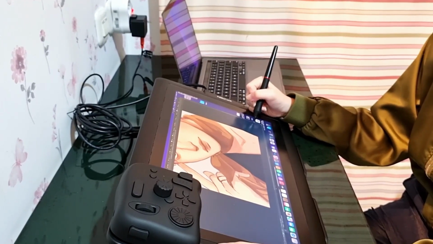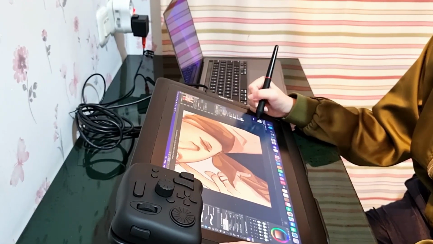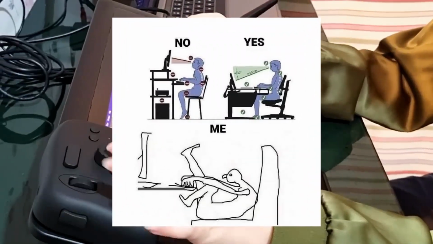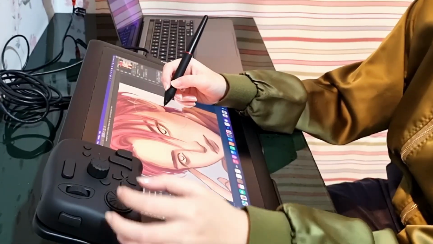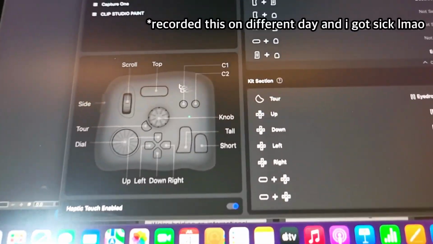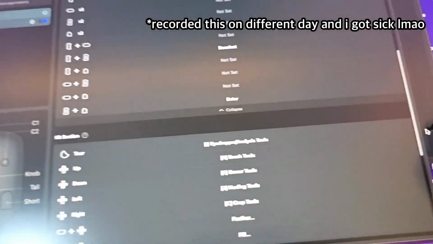It's basically a keyboard replacement for shortcuts so you can work more efficiently. So you don't have to twist your back in a weird angle just to press undo. And come on, this setup looks really professional. I feel very profesh. You can also customize your shortcuts in the TourBox. Oh my god, can my brain handle all this?